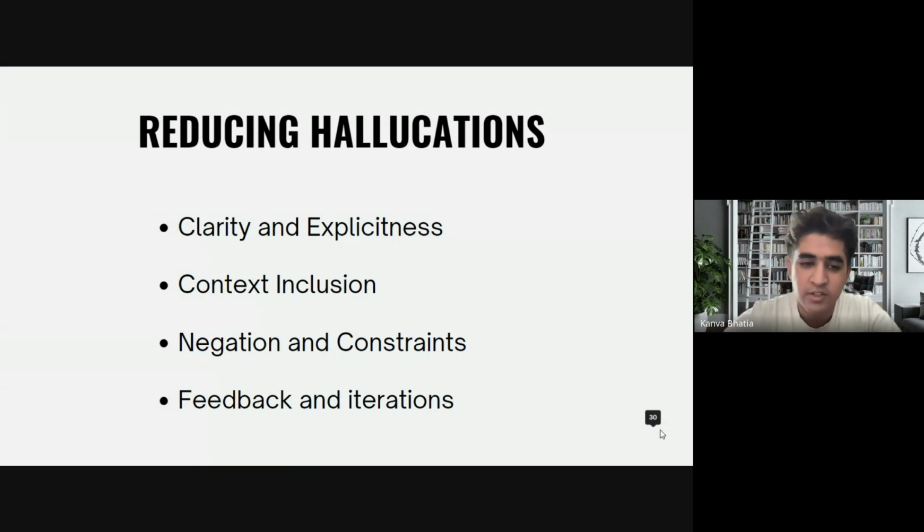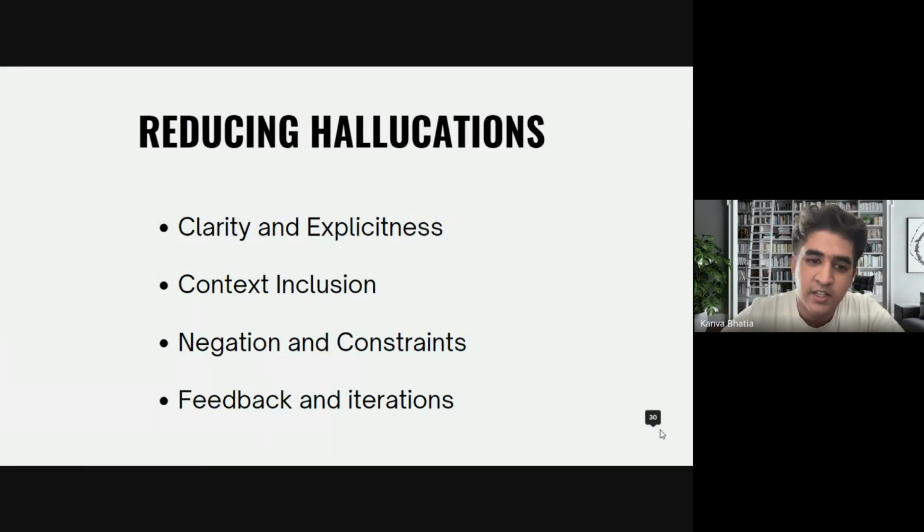Now by prompt engineering, we can reduce these hallucinations. We can give the model clarity and explicitly ask what we want from it, rather than allowing it to think on its own. We can include some context.